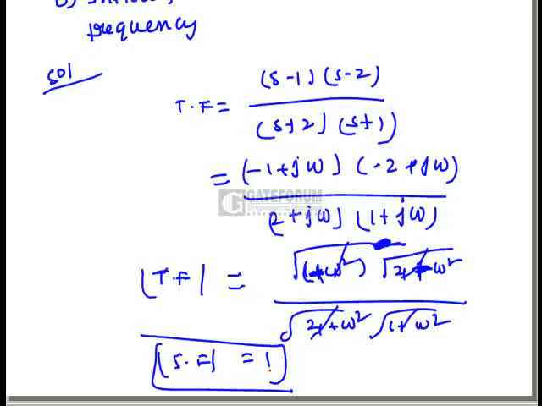Again I am repeating the question. First, the question is given in pole-zero location form, so I convert it into a transfer function model, and then I find the magnitude by substituting s equal to j omega. After finding the magnitude, we got a magnitude equal to 1, so it is independent of the frequency. That's why we have to go for option C.